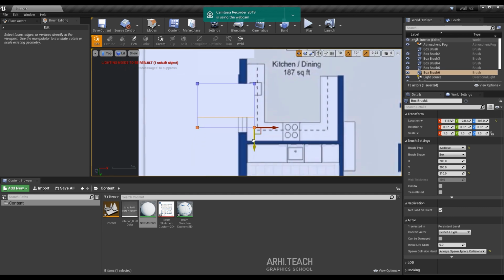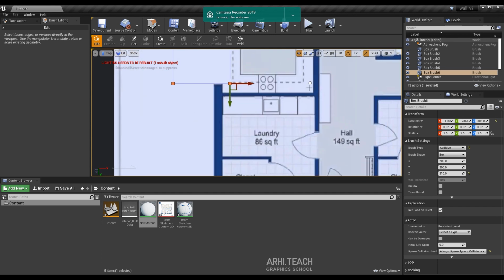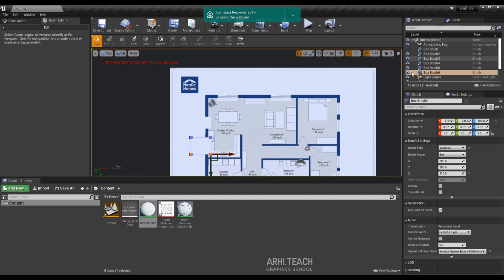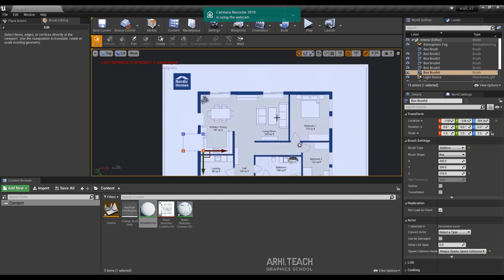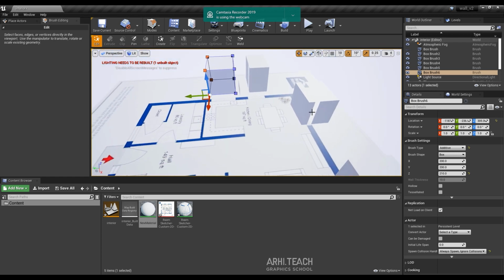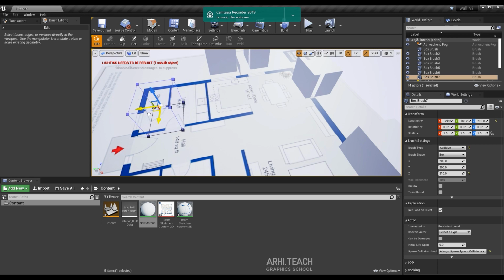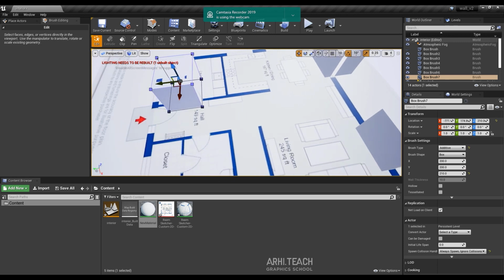Next we need a door. Holding Alt plus G, grab, drag and drop this here. We have the height that we need. Select the polygon and move it.